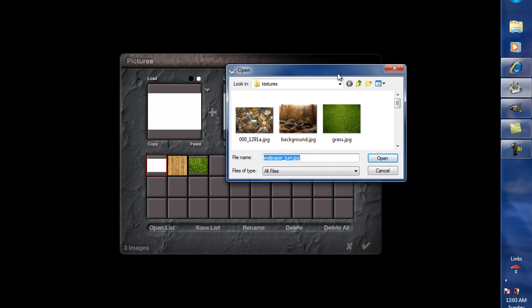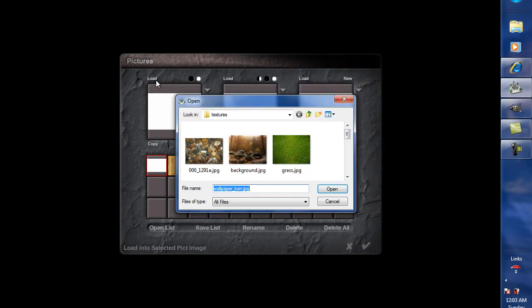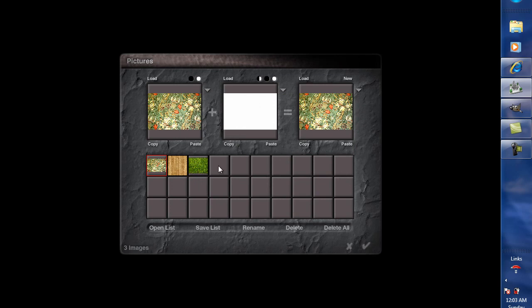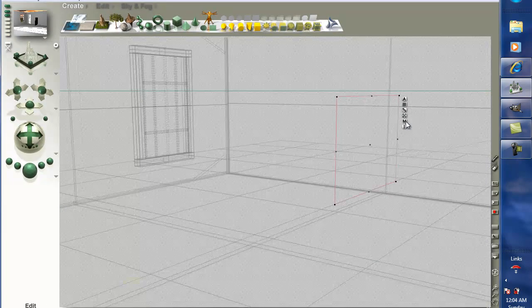Now, I'm going to go ahead and click on load here. It's going to take me to my textures folder where I already had this saved. Now, I'm going to click on this here. This is it. And when you start the texture editor, probably you're going to have that Leonardo da Vinci guy in here. Just delete all that. You delete that by going up here and clicking on one of these globes, and you can click this one here to get rid of the masking image, so you come up with just the regular image. So this creates a little plane out here, and this is where we're going to draw our image from.